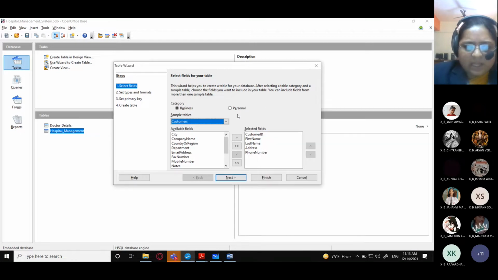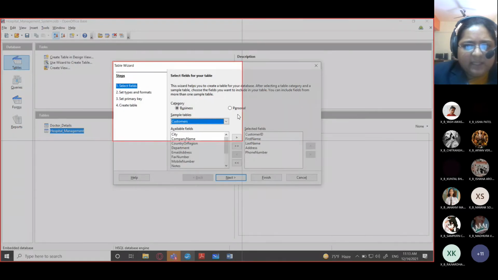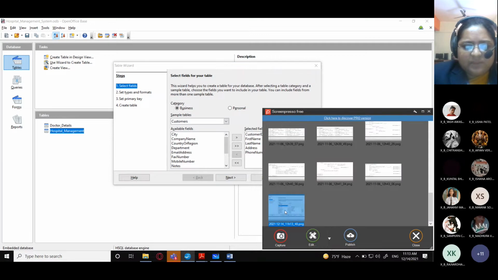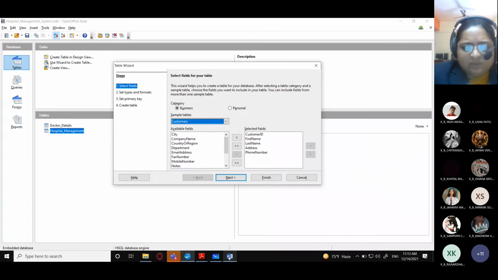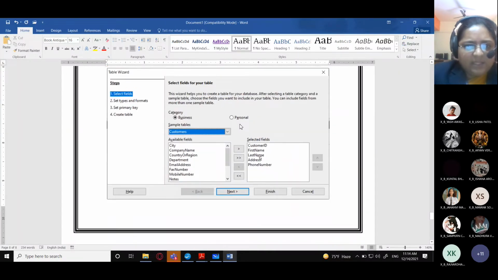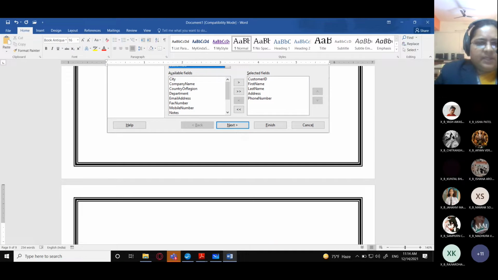Click on close and now just press print screen button on the keyboard. It gives you this kind of a crosshair. Just place it here at the beginning and just drag it like this. And that screenshot appears over here. Go to edit. And from here you can go to copy and exit. Click on close, go back to Word, and here also you can just paste it, and only that particular table wizard window is pasted here. So this is even more convenient than your previous one.